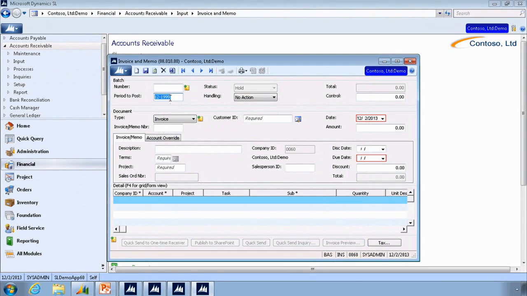The next is my period information. As we've talked about before, this is the period that this particular module, accounts receivable, has been set up to default. I can change that if needed. Then I'm telling it, okay, now I'm ready, I'm done with it. I want to release it now or release it later. Just leave it basically in the current status. The next is my control total. What is that total amount of all the documents and line items that I'm putting in? I can put my value into the control total. So again, the batch information, high-level information about the entire thing.